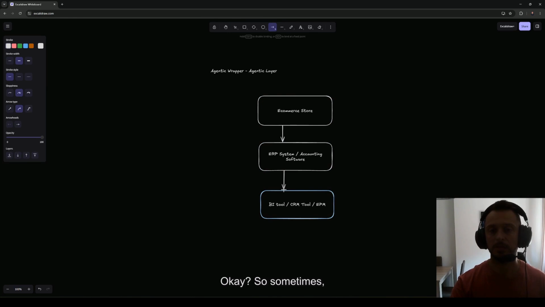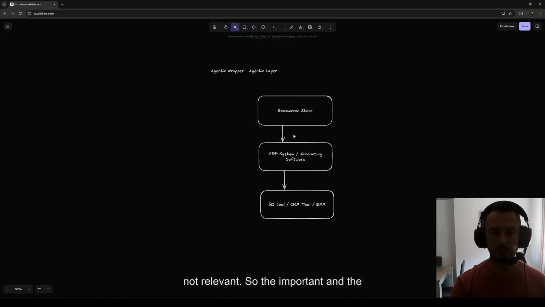Sometimes data flows this way: e-commerce store data flows into the ERP software. In some other scenarios, you also have integrations that allow the data to flow the other way, but that's not relevant. The important and key part here is that these three pieces are actually linked together.